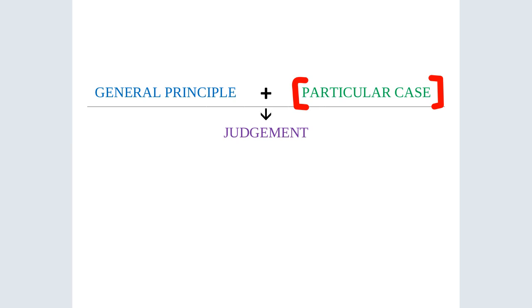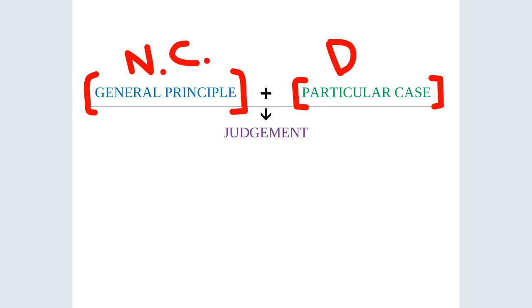And so in the particular side of this argument, you're going to get things that pick out individual things. And here you're going to have general things. And the both are going to combine. In addition, the general principle is going to be a normative claim. So you're going to have a should in there, right? A normative claim. And the particular case is going to be a descriptive claim. It's just going to describe the world. And both together are going to come kind of like H2O. You got hydrogen and oxygen, right? And they're going to come together to give you a judgment about what you ought to do.